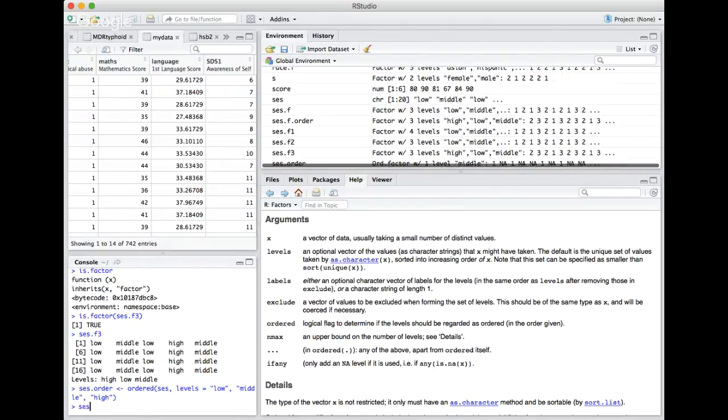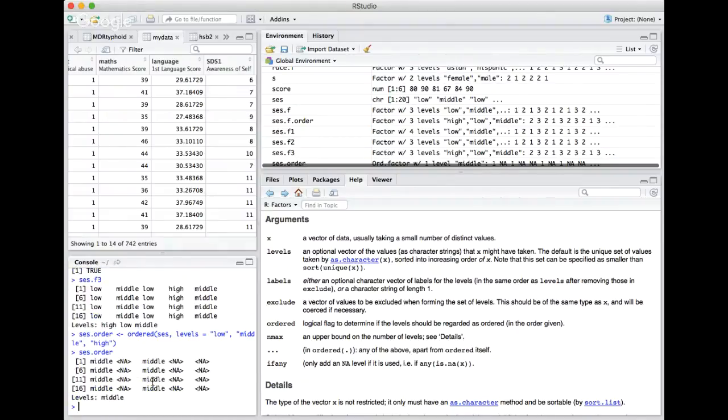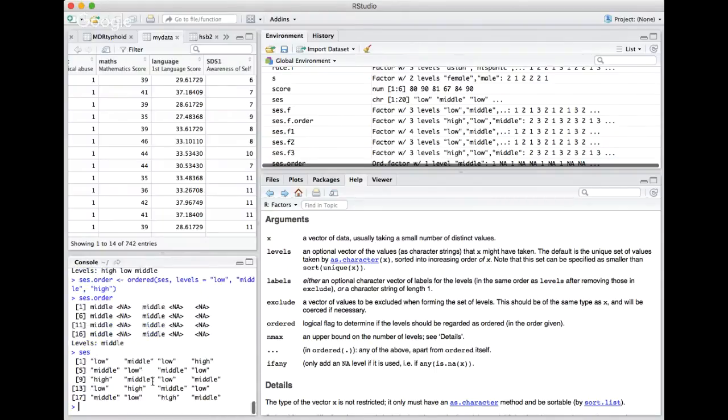So now it is created, and I will check this acs.order. It has returned the ordered variables.